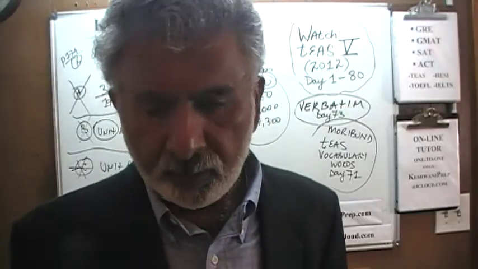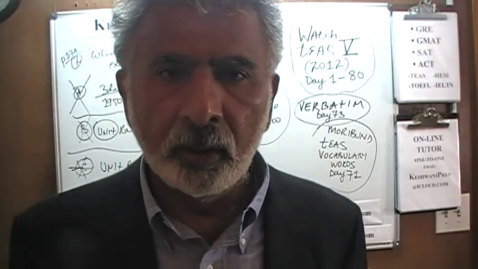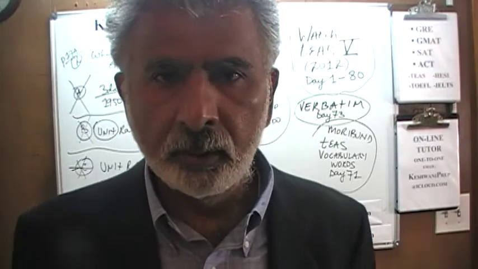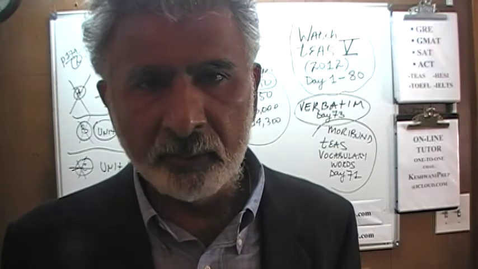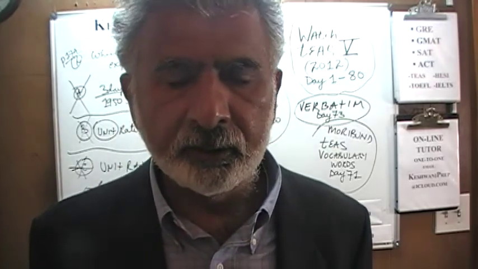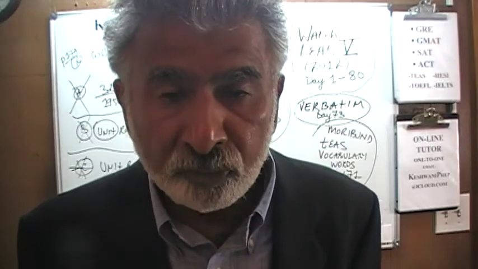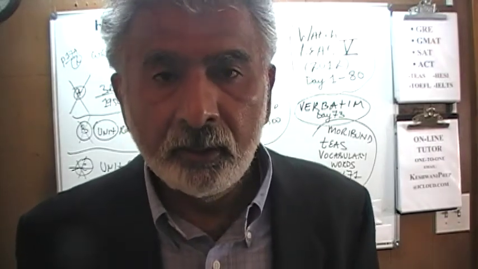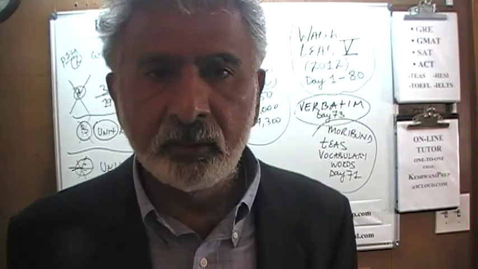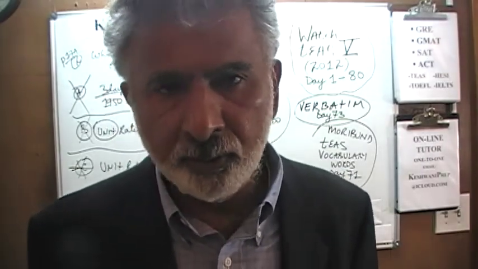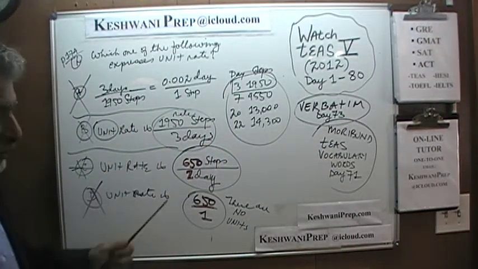Do you understand? Doctor is not going to tell me take two per, that's it, per what? This per doesn't matter, per week, per day, per hour, I don't care. He's not going to say that. It's going to have a unit. If it's going to tell me to take two what? 2 tablets, 2 bottles, 2 gallons of it? It has to have a unit. Take 2 tablets per hour, or per day, or per week, or per lifetime. It has to have a unit. That's what's wrong with D. This is the right answer, 650 divided by 1.